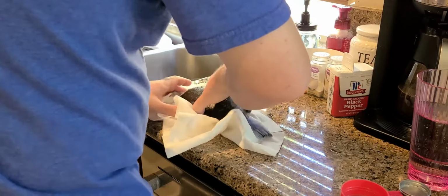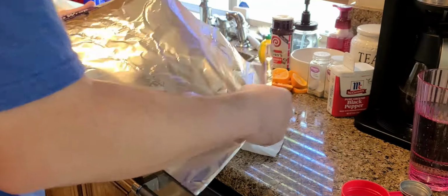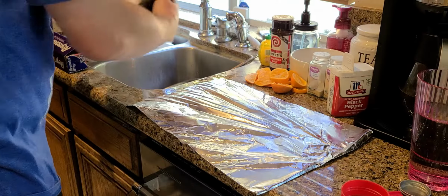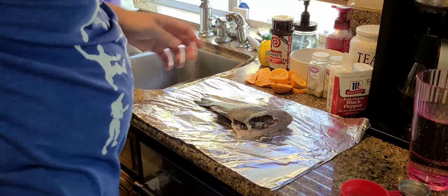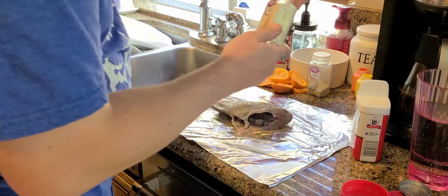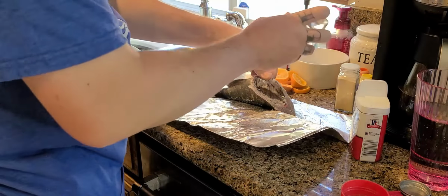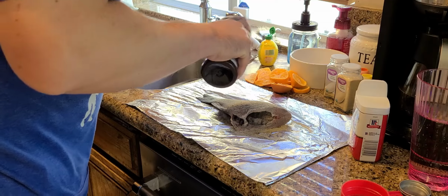Okay, so now we get some foil, big enough piece for your fish, obviously. Alright, put our foil down there. Alright, fish is looking pretty good now, coming together. Okay, so for seasoning, I'm just going to do a little black pepper, get some on the inside there too, a little bit of garlic powder, a little bit of onion powder. The seasoning salt is a little bit strong, so I'll be not so generous with it.